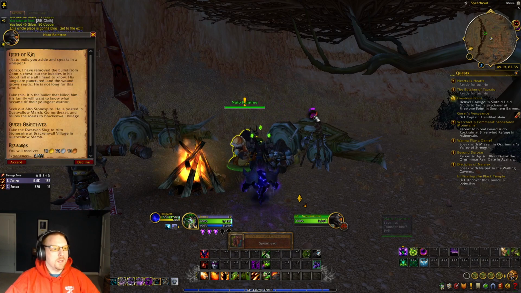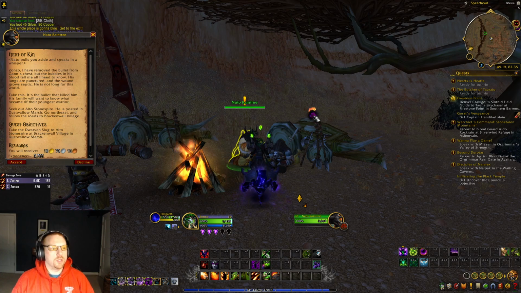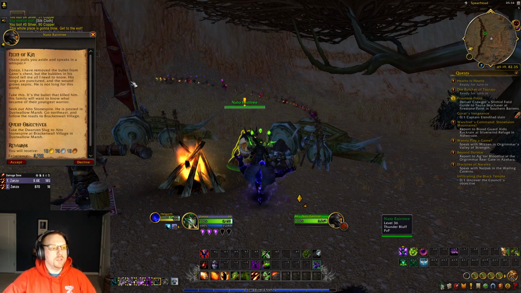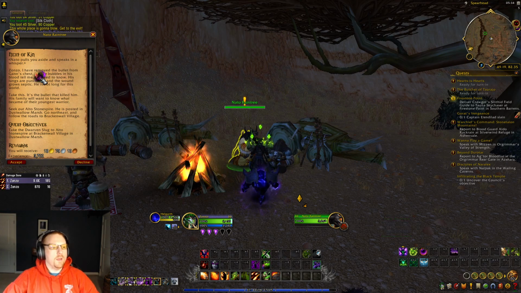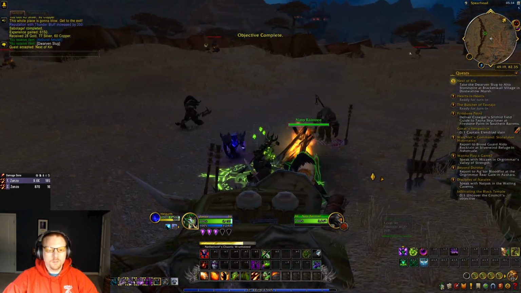Next of kin. Nato pulls you aside and speaks in a whisper. Zanzo, I have removed the bullet from Gan's chest, but bubbles in his blood tell me all I need to know. His lungs are punctured and the wound grows septic. It's not long before he is not long for this world. Take this. It's the bullet that killed him. His family will want to know what became of their youngest warrior. Seek out Alto's Stone Spire. He is posted in Duskwallow Marsh. Go northeast and follow the roads to Blackenwall Village. Ancestors watch over.